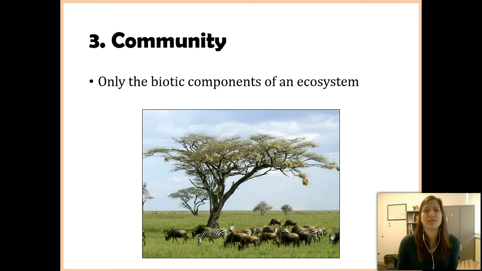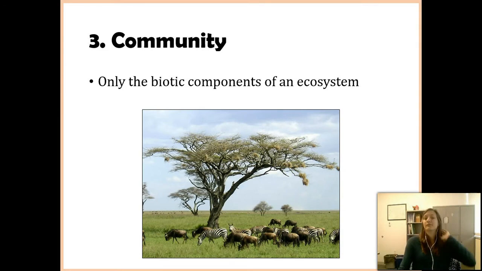So in an ecosystem, we cared, how hot is it? How does that affect the organisms that live there? How much water does this place get? Can that support plants? In a community, we're more interested in how do these different organisms relate to one another? How do they work together or not work together?